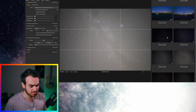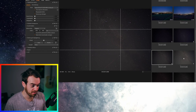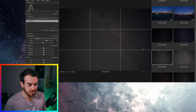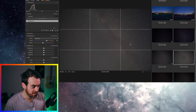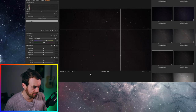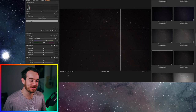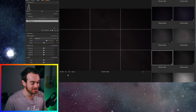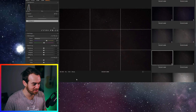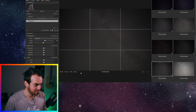But to give you a real comparison, I intend to stretch the images a bit just to show you the stars a bit better. But we want to start, I think, with this one. I did mess up a bit because I had a self timer enabled on the camera while shooting with the intervalometer. So it's not exactly 1 minute, but 55 seconds. And then we have 2 minutes and 4 minutes.